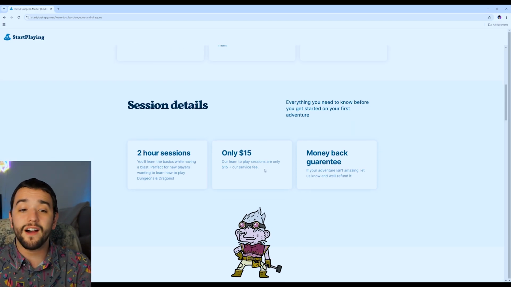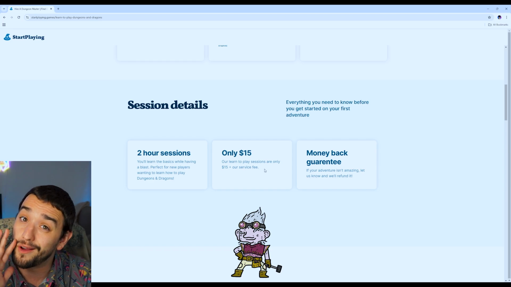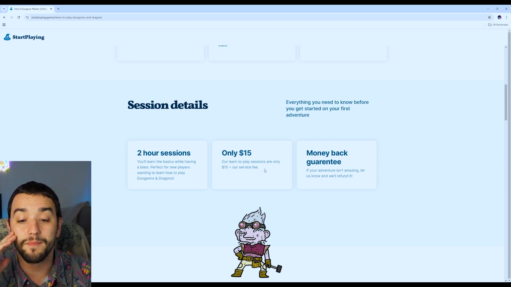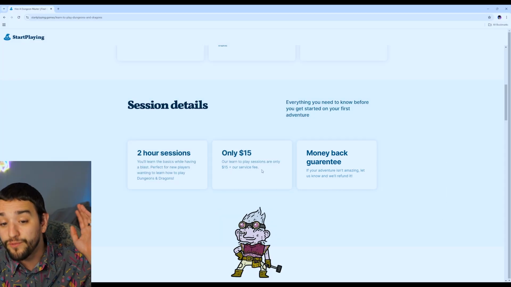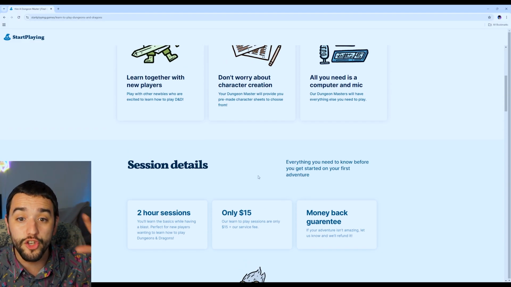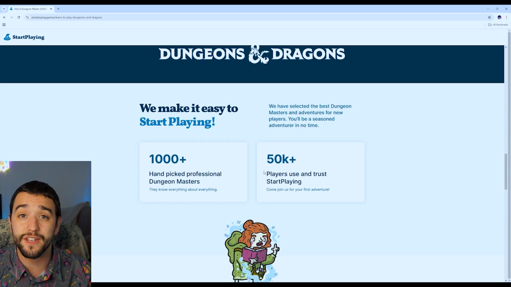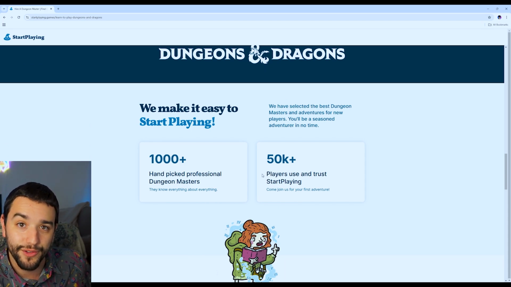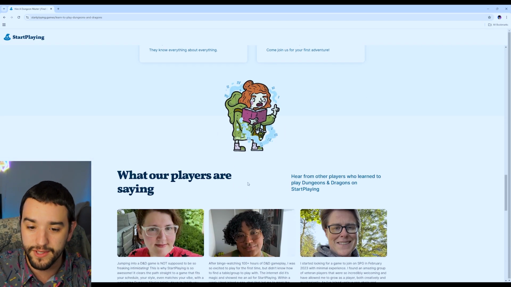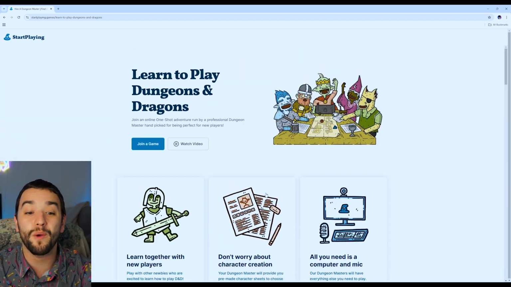Scrolling down a little bit, under session details, it says games are generally going to be 2 hours long. They may be longer if everyone's having fun. It's only $15 to try it, and it has a money back guarantee. Now, for this new Dungeons and Dragons player avenue, they have handpicked thousands of different dungeon masters who are specifically meant to help new players learn the game. And there are thousands of games too. And there are some great reviews here. So now that we've looked at all that, we can actually start the quiz.